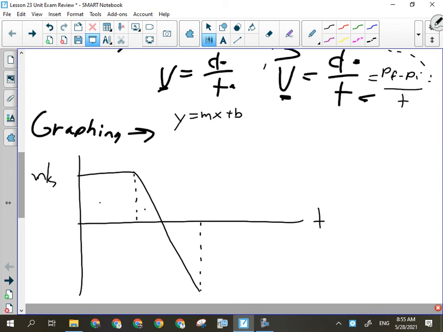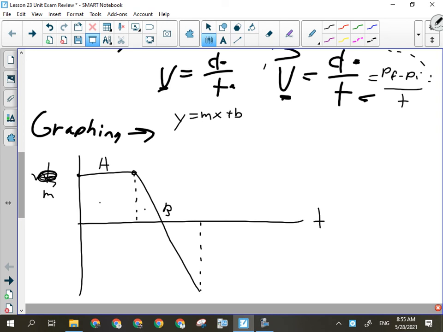Okay, you have to look at it and go, oh, okay, well, what's going on? So let's say that this is a position versus time graph, and this is section A and this is section B. If that's a position versus time graph, what's going on in section A? Nothing. Yeah, absolutely nothing is going on because the position at the beginning of section A and the position at the end of section A are the same. In other words, the object didn't go anywhere during section A. Everybody follow?